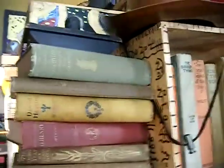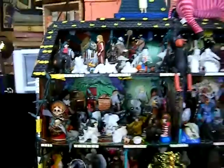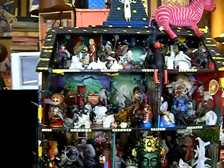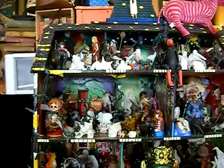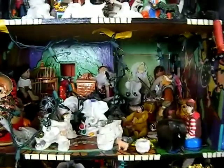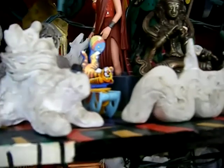revelations of Ezekiel's visions. Now this is some of the fun part of the studio. This other side we just went through is the side we work on boxes, and this here is our dream house. It's a little crowded because we bought all the sacred sculptures from the Kuan Yin oracle and put them in the dream house, and they're all visiting in there with all the other little characters, and it's quite a fun thing. These are some of the primitive sculptures that Robert and I did.